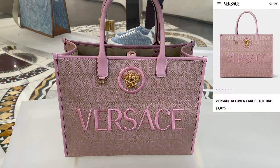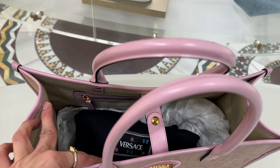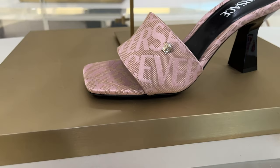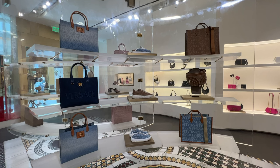They did have it in a tote version as well, which I actually really love. I'm considering getting the tote since they didn't have a medium La Medusa in this colorway. It comes with the cute Dua Lipa dust bag with butterflies and even a matching pair of heels. The tote comes in two sizes and I'd personally prefer the bigger one for travel. It's so perfect and cute, though I'm not entirely sure I need a tote with a giant open top.